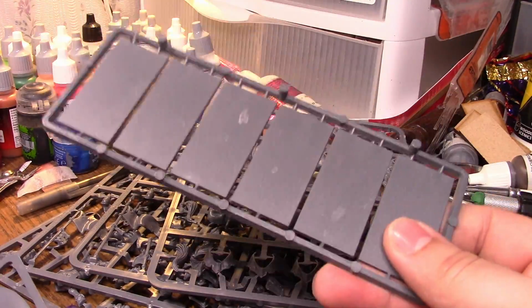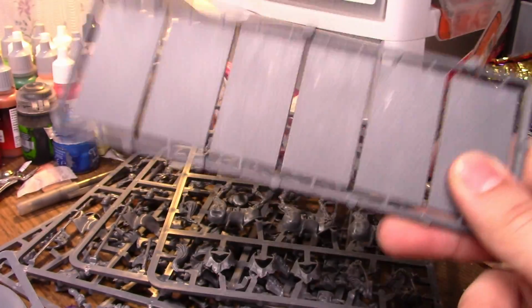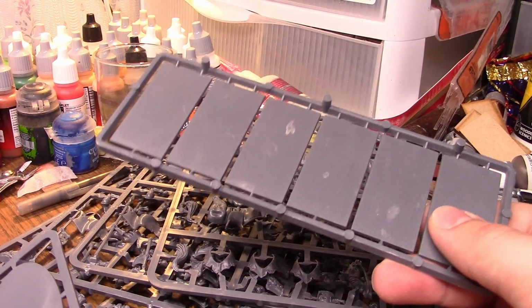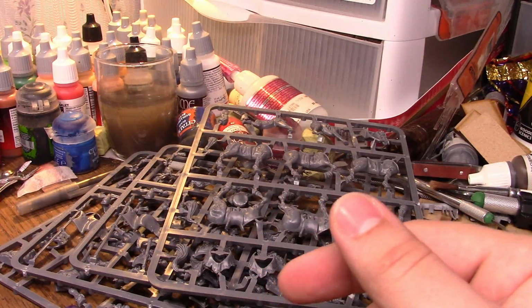One thing I've noticed lately, I was looking through my old Games Workshop models, and those little hollow square bases they have are falling apart, like they're cracking. Like the little thin sides are cracking from age, which is kind of odd because plastic shouldn't crack like that. But what are you gonna do?